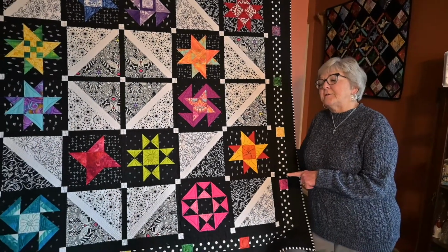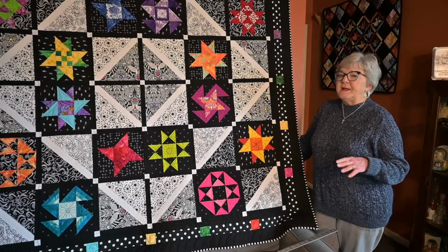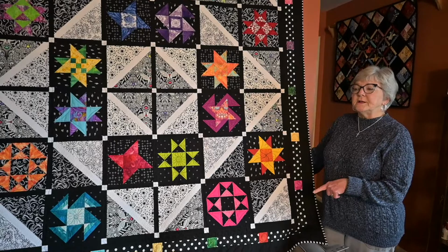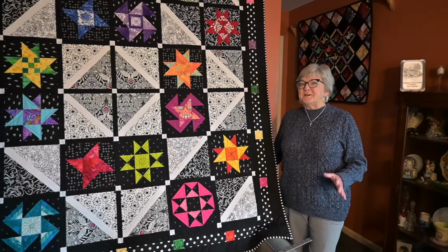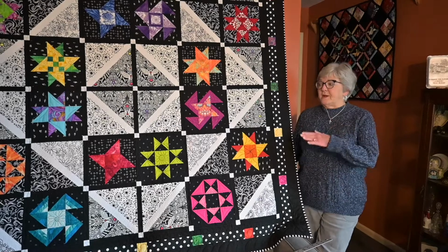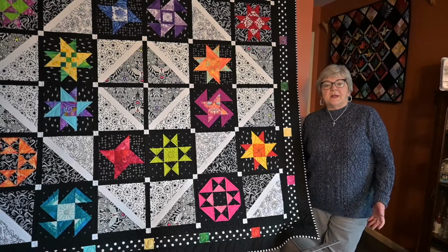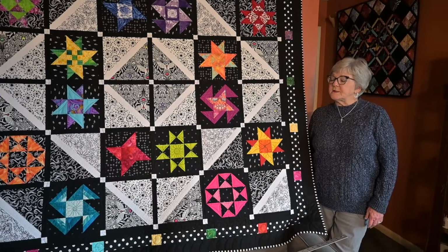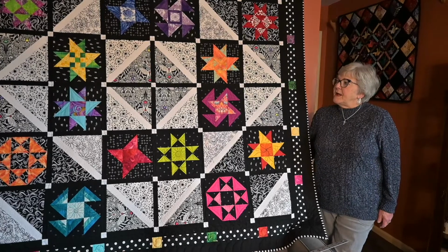The patterns are available on my website through the newsletter as a PDF download, and they will be available through the end of this year. But after December 30th in 2023, I'm going to have a new quilt that we're going to start working on. When we start the new quilt, this quilt will be only available as a PDF that you can buy on the website. So I encourage you to check it out if you haven't done that yet.